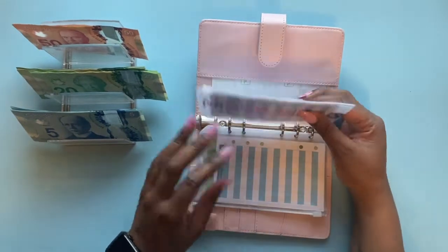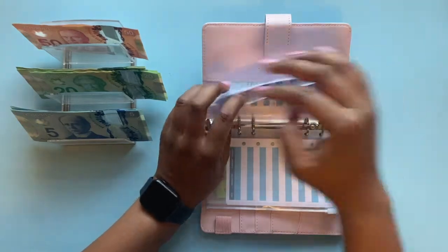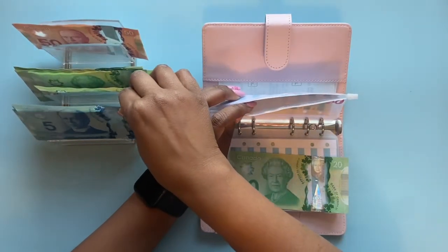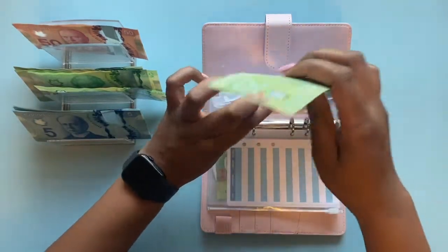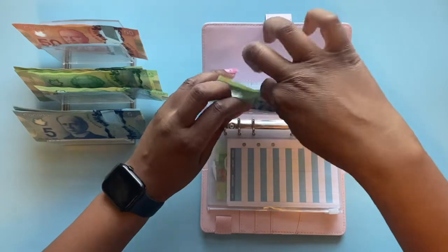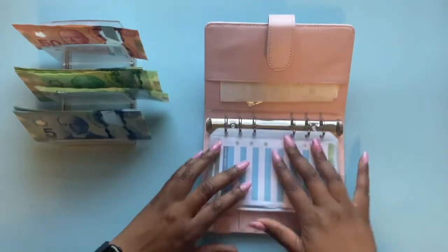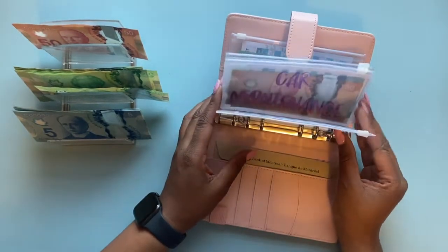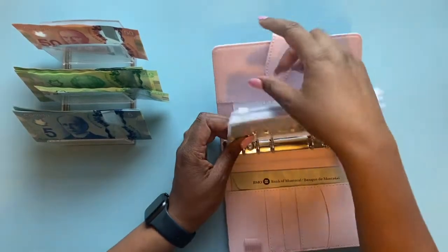Anyway, so miscellaneous is my other one, and I'm going to put in 25 for that. And this is just having a buffer for whatever I need, especially with being more focused on cash spending only, this helps to make sure that I stick within that cash budget. Okay, so that is my pink binder done. This pink binder, I kind of had the mindset of things that are happening for sure within that month. So I've separated it with the pink binder like that.